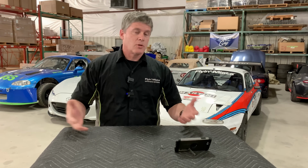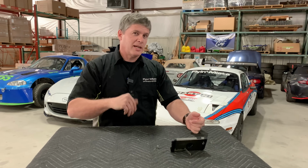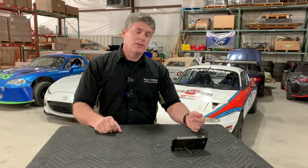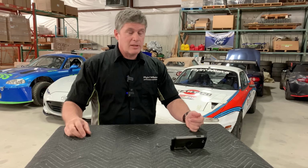Mazda has talked about adding electrification to that platform, which I'm guessing is a hybrid system, but we're going to have to learn about that, see if there's anything we can do with it. And of course, we will do whatever we can within the emissions regulations because it's an interesting challenge, and we like clean air, and we plan to be around for a while. We've talked in the past about electrification. If you look on our YouTube channel, you'll see me standing up in front of a couple of cars rambling on about it. Who knows? We don't have solid plans on some of that, but there's also certainly some possibilities.